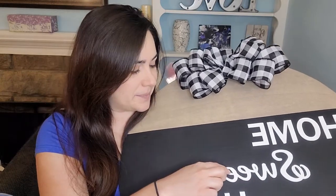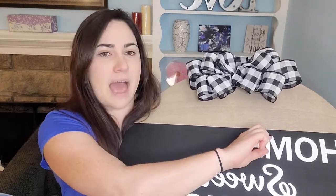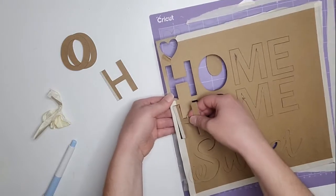Okay, so what I'm saying is, for instance, right here at the E, where there's a little thing. As that cuts, it would start to pop up, and some of them would get loose and kind of be riding around on the mat. So all I did was, once it was out and away from the blade in a very safe manner, just flick that part off. And then, excuse me, there was another part, I believe it was on the M right here, where the pointy part was. That part started to peel back a little and was kind of getting caught as the mat was going back and forth, which wasn't a big deal because that part of the board I wasn't using, so it wasn't affecting the M at all.